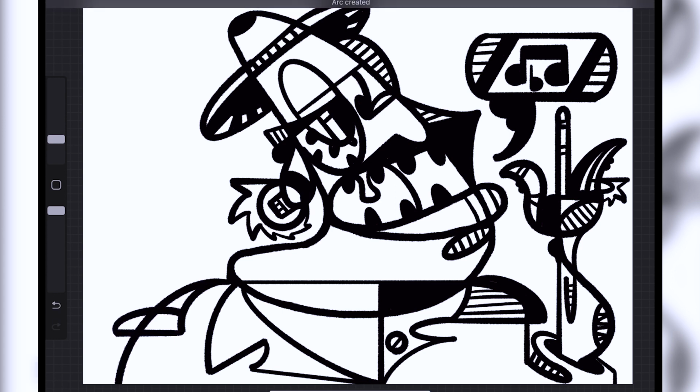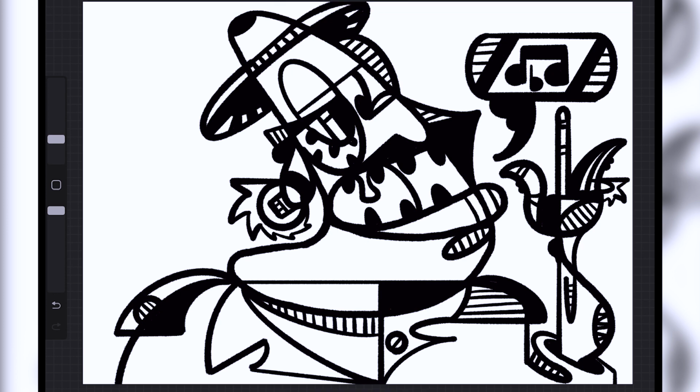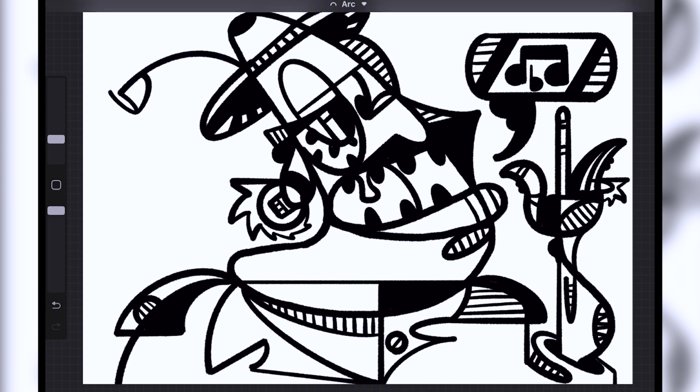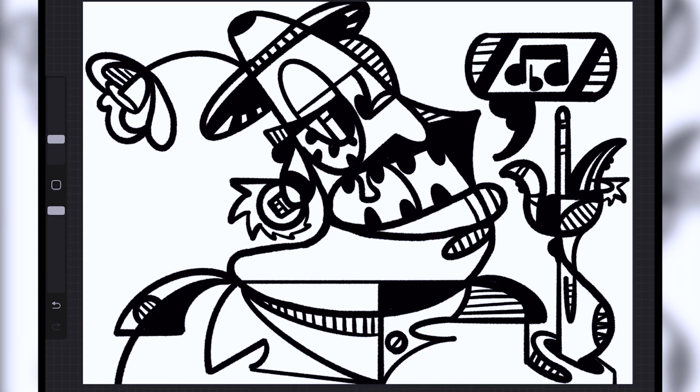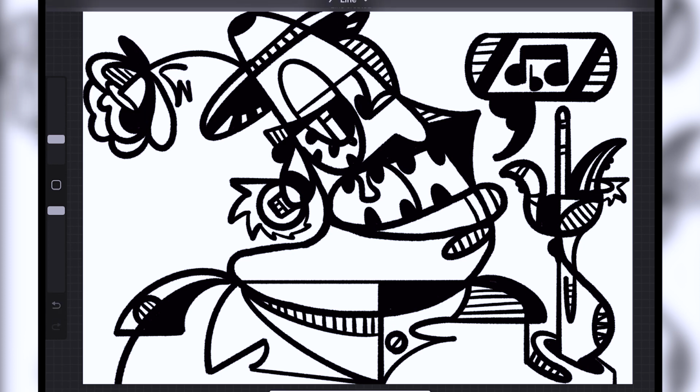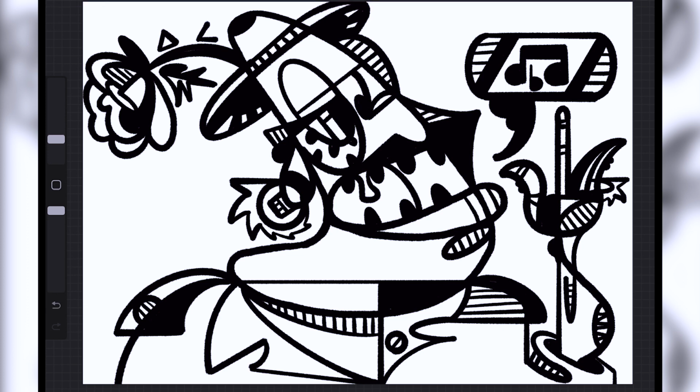I'll add a couple extra elements to his shirt and give him some broad shoulders to contain all that pure singing power, and then it was time to feather his cap for his great artistic accomplishments. However, if there's one thing that longtime viewers of my channel know, it's that I can never go too long without adding florals into my pieces, so instead of a feather, I'm going to be adding in a thorned rose coming from his hat to represent duality or something smart like that.